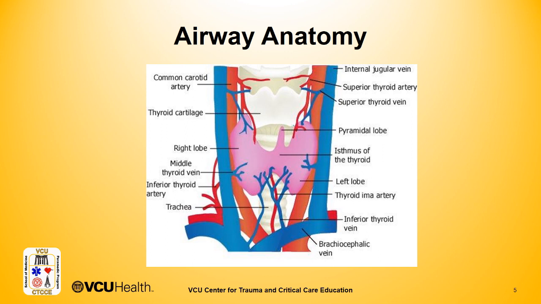This slide shows another reason why the trachea is not a good site for an emergency surgical airway. Not only is the trachea compressible and collapsible, not only is the trachea more posterior when compared to the cricothyroid membrane, but the trachea in the neck is also posterior to the thyroid gland. So with the thyroid gland in the way, and with the trachea being collapsible, and with the trachea being more posterior than the cricothyroid membrane, these are some of the reasons why the trachea is not the site recommended for an emergency surgical airway.